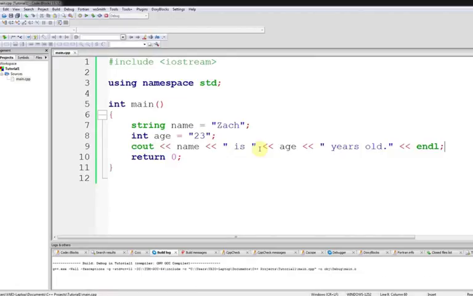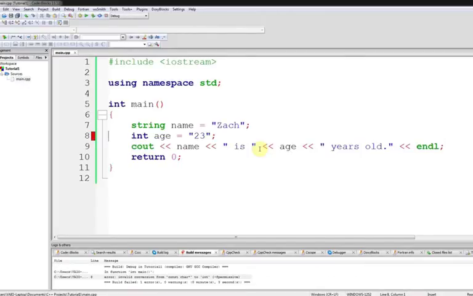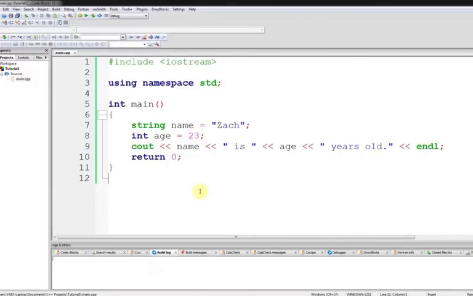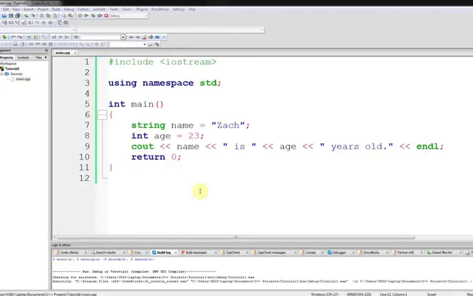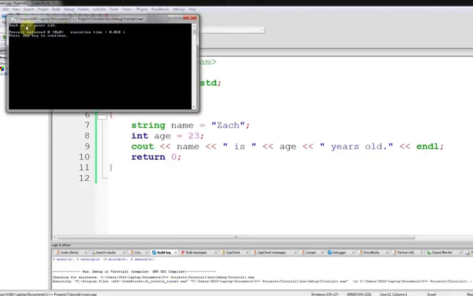And when we printed that, if you messed around with this enough, oops, you saw an error right there. I'm getting an error, and the reason why is because I wasn't paying attention, and I'm sure you caught it as you were watching me, but this right here is an integer, and I accidentally put double quotation marks. So let's take away those double quotation marks, turn this into an integer. There we go. So now we shouldn't get an error whenever we build and run this. So I'm going to build and run it, no errors, and we get the output Zach is 23 years old. If you practice this enough, this should seem pretty easy for you to understand.